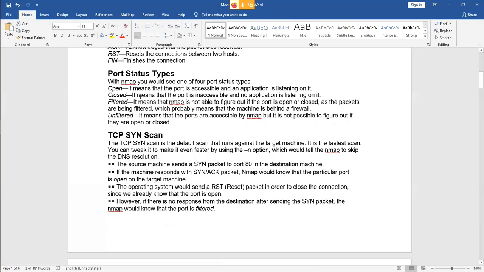Some port status types are mentioned. If the port is open, it means that an application is running over there. If you see closed, no application is running over there. Filtered means the port is behind a firewall and the packet has been filtered. Unfiltered means Nmap is not able to recognize whether the port is open or closed.